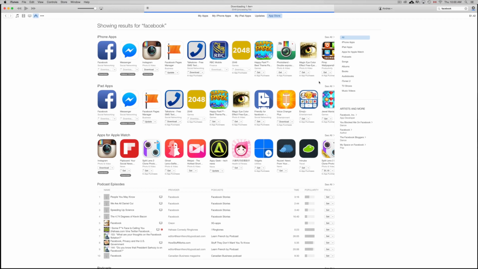Now, remember, you don't need to connect your iPhone to this iTunes or anything like that. We just want to be on the same Apple ID. Once you press Get, it might ask you for your Apple ID, so make sure to put the same one that you have on your iPhone, iPad, or iPod Touch. If you need to create one, create it at that moment. It's going to ask you to create or put in the Apple ID that you already have, so make sure it's the same one that you use on your iDevices. Once you do that, we're going to head on to our next step.